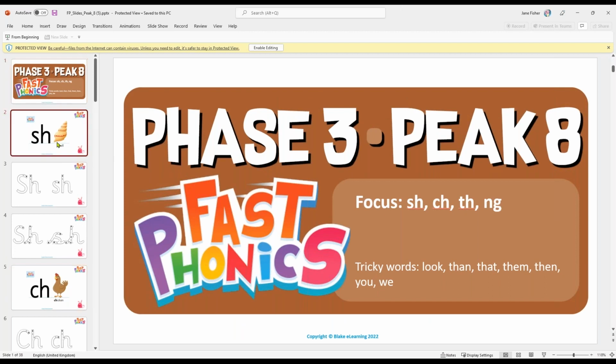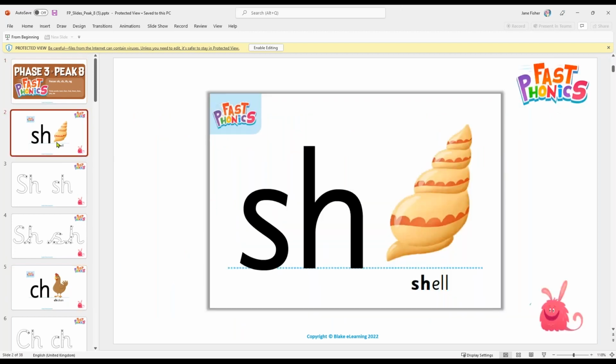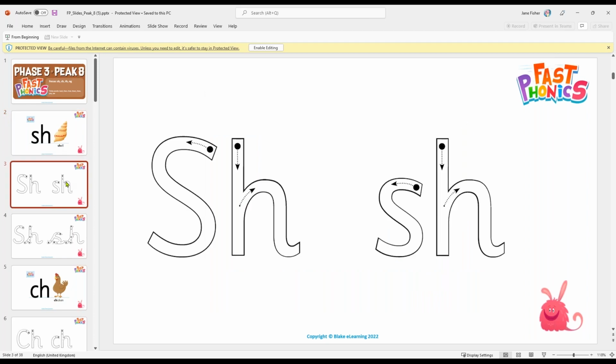So basically what this does is all the material that's available as flashcards, you can print it out and laminate it, or you can use it on your interactive whiteboard. So for instance here, if I'm introducing that sh phoneme, I could either have the flashcard laminated or I could simply use that on my interactive whiteboard. You'll also see that after I've introduced the letter sound, I've got the printed phoneme and the arrows so I can model the handwriting on my interactive whiteboard.